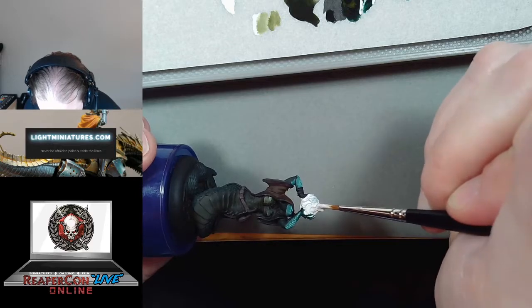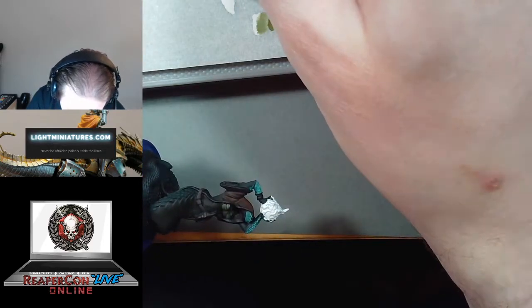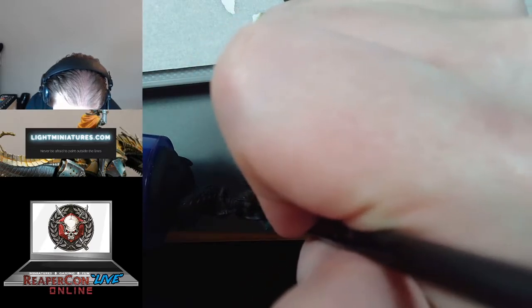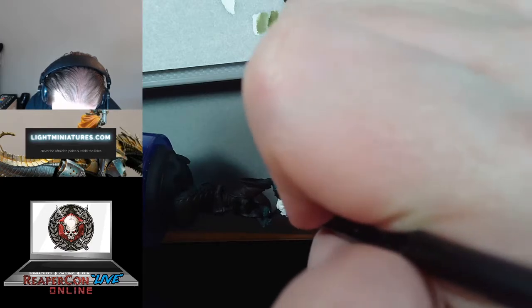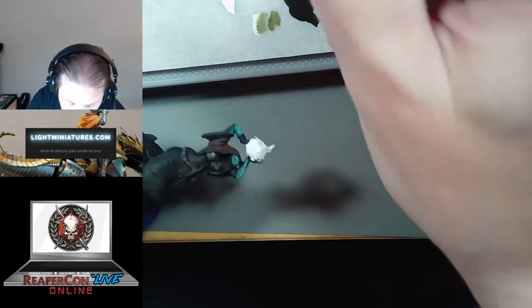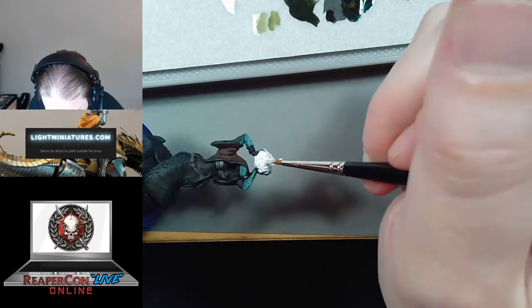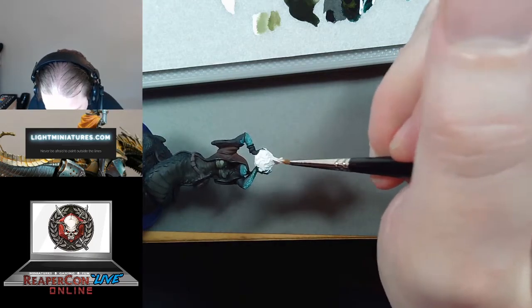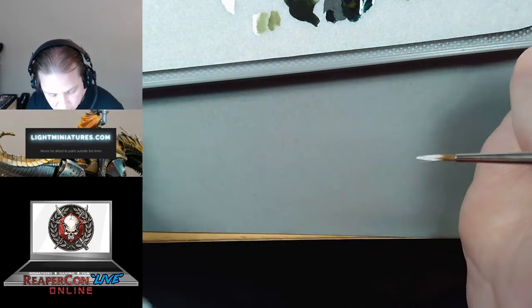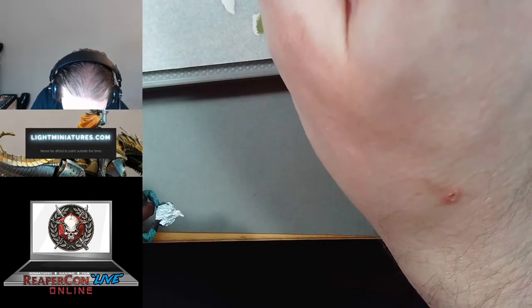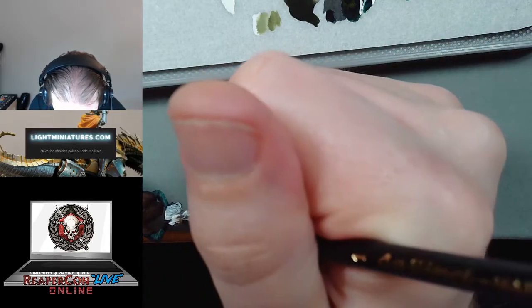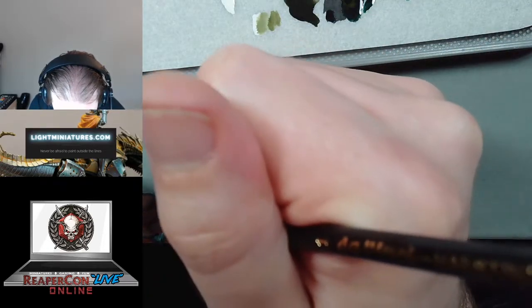I'm going to cover this up with white now that it's already dry and let that dry again, because I want to have this nice opaque white layer to have that really bright fireball that she's holding. In order to accomplish that over black primer, I'm going to need a few layers of white paint, so I'm going to do that in between other things so I can let the paint dry.